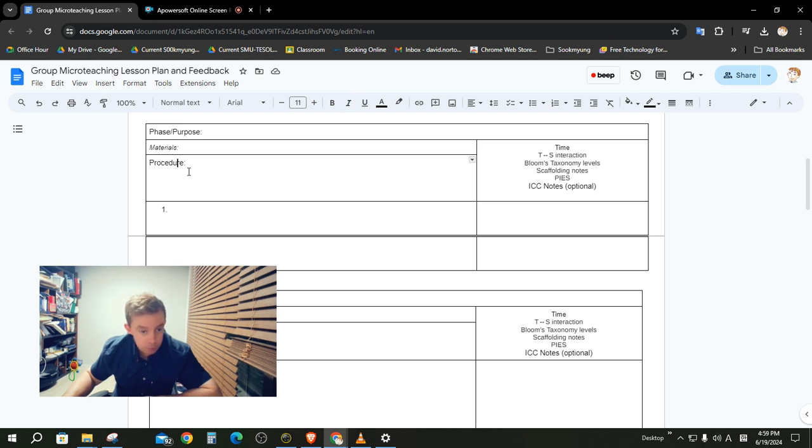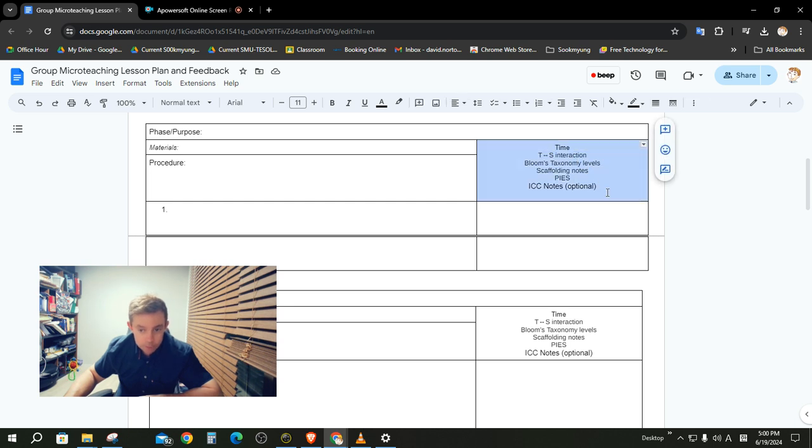Now your procedure, kind of step by step in this phase, in this purpose, in this manageable task. And you can see in my example in the book, there's about the level of description that you need. It doesn't have to be super duper detailed, but it should be clear kind of what's going on. Step by step, boom, boom, boom.